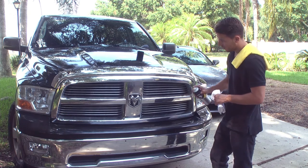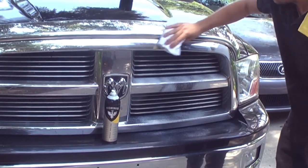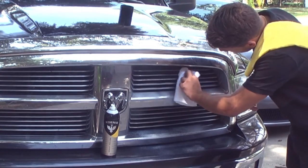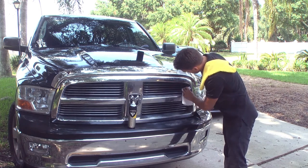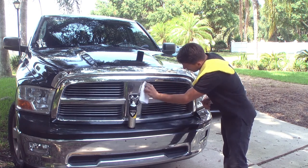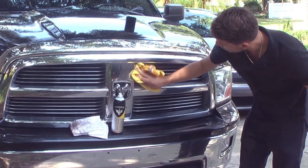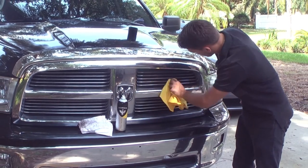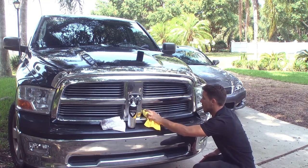Koenig Spray Polish is a great way to keep your vehicle looking brand new for longer. Koenig sprays directly onto the surface of your vehicle, then you simply wipe it clean using the included terry cloth. Next, use the yellow microfiber cloth to gently buff the remaining haze into a brilliant luster. Not only does it look great, it also provides powerful protection that will help to repel dirt and grime for months. Koenig will make your car or truck the envy of the neighbourhood.